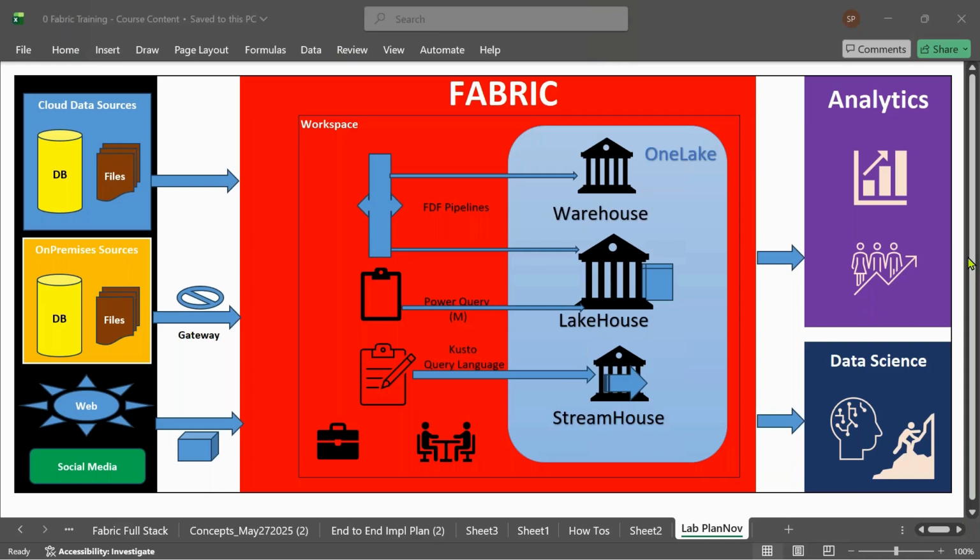Sir, my doubt is, Fabric is now using, we can use ADF, Power Query, and Kusto Query language. What about ADF and Databricks? Is Fabric better because it has more features compared to other ETL tools? Undoubtedly, yes. Fabric has a lot of new features compared to the traditional Azure Data Factory or old SSIS, MSBI, etc. It has more AI components.